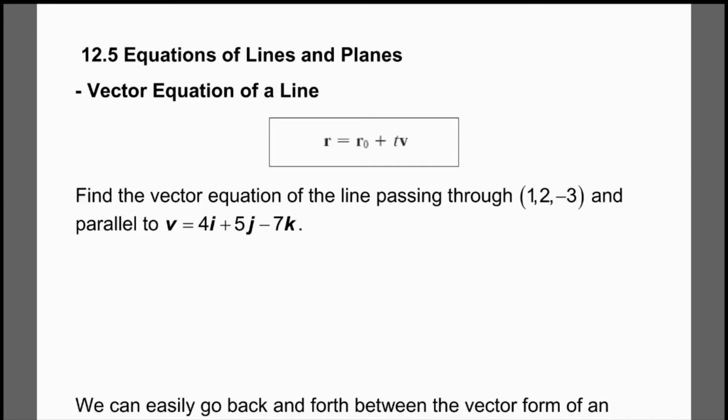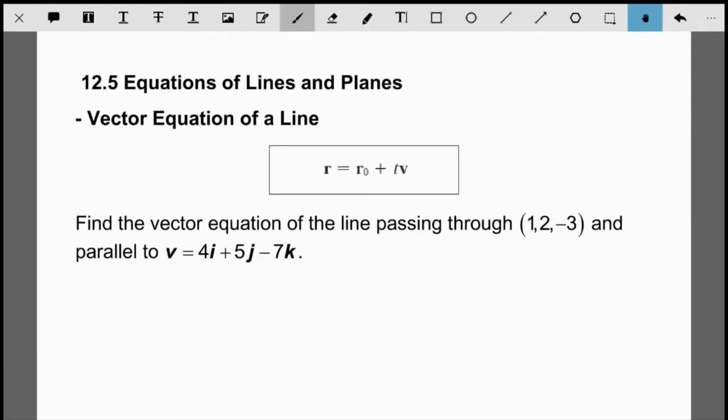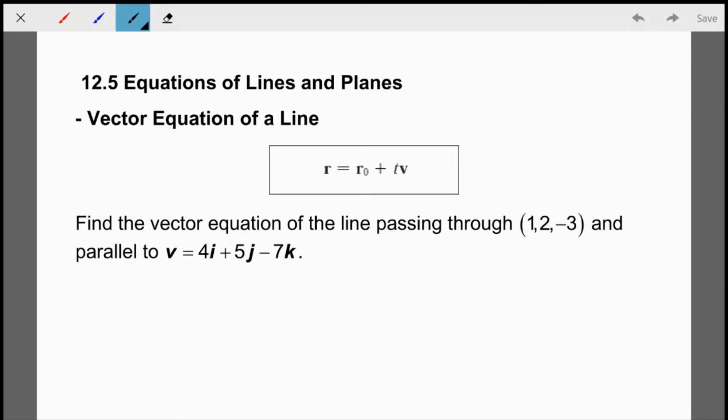So the first thing we're going to look at here is the equation of a line in three-dimensional space, and typically we use what's called the vector equation of a line. Most of you have seen this before in pre-calculus, but just as a refresher, when we find the vector equation of a line, we've got to have two things. Just like when we have our standard point-slope form, we need a point and we need a slope. It's the same idea here, except we need a position vector and we need a direction vector. The position vector is like your point, and the direction vector is like your slope.